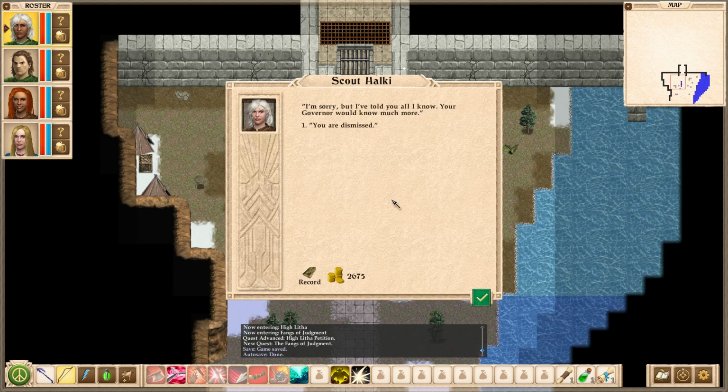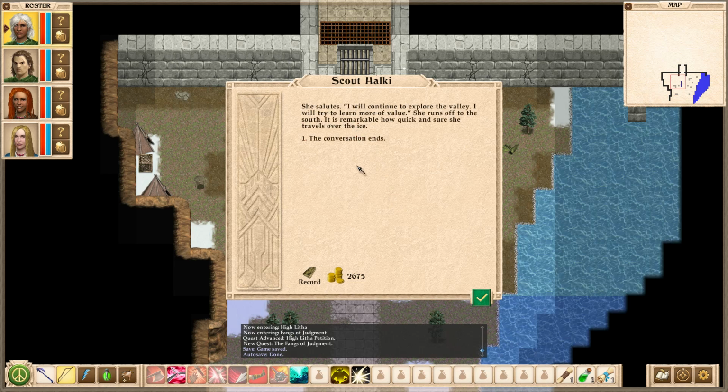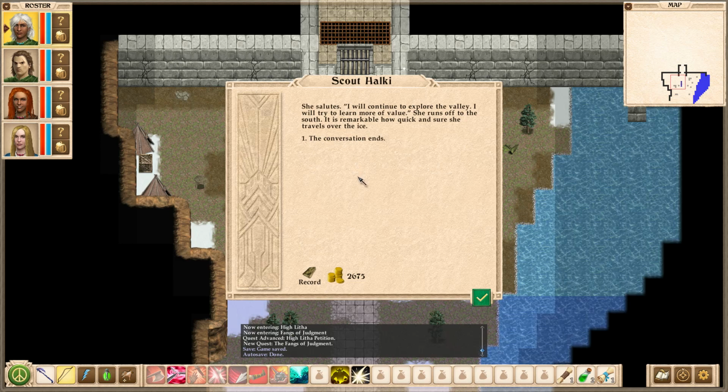I would like more information. I'm sorry, but I've told you all I know. Your governor would know much more. She salutes. I will continue to explore the valley. I will try to learn more about you. She runs off to the south. It is remarkable how quick and sure she travels over the ice.